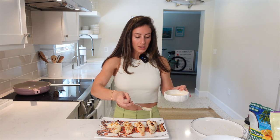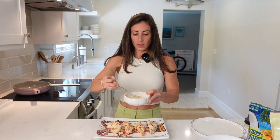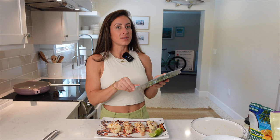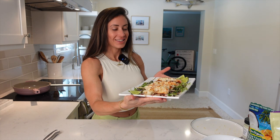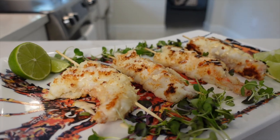So now that you have them on the plate or wherever you are serving them, I'm gonna take a little bit of this sauce and just do like a drizzle. Or you could use it as a dipping sauce, but I'm gonna drizzle it. All right, and I'm gonna leave that on the side just in case I want more. I'd love to have a few slices of lime. Oh my gosh, the lime smells so good. And then I have this micro rainbow mix microgreens that I get from Whole Foods. I'm obsessed with these microgreens. They are so delicious. And we can do a little bit across the side. And look how beautiful this looks. That is really, really going to impress your guests, not only with just the visual presentation, but with the taste and the goodness of the lobster tails.